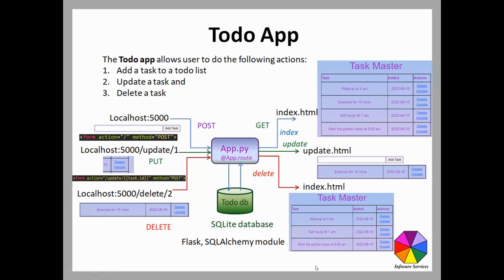Flask SQLAlchemy is a Python module to connect to the database, used like the other Flask modules you're using. So I repeat, the name of the database is to-do. The type of database is a SQLite database, and the module which is helping you is SQLAlchemy. Don't get scared. Those are only three things for the database.